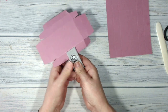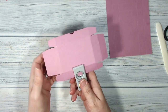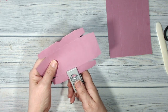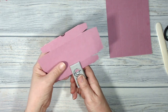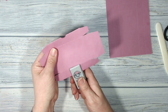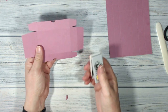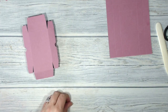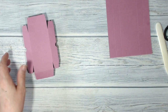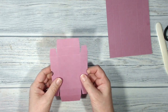So I'm just going to do that there, and I can do the same on the other side, directly opposite, and it just makes it a little bit easier to do it at this stage of the proceedings rather than once you've stuck everything together, which is what I did on the prototype. So, and again, just lining it up and just snip that out, okay? And if they're not exactly even, don't worry, because it's very difficult to see both sides of the box at the same time. So, yeah, you see those are not even, but chances are, in use, nobody's going to notice.